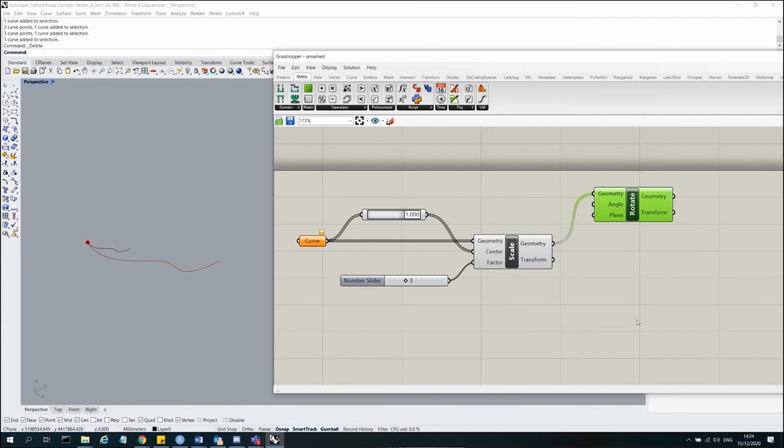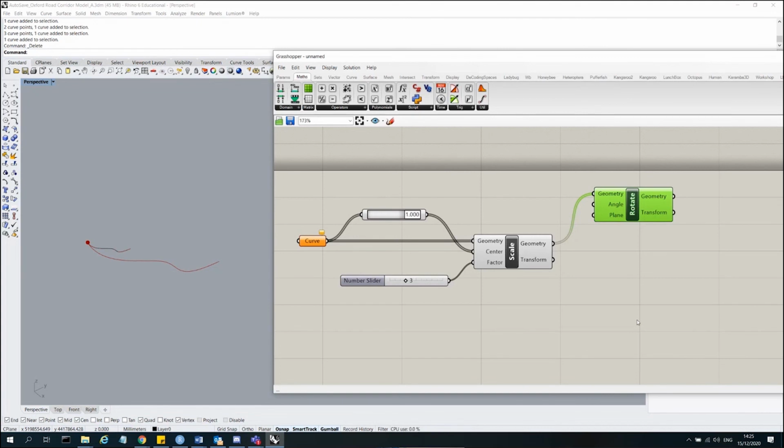These are the main things, and the more advanced concepts are things like lists and data trees, and these are fundamental to working in Grasshopper. If you don't get your head around these concepts, there's no way of being good at Grasshopper. So it's worth really exploring those. And there's a good book that covers a lot of these concepts related to computer geometry.